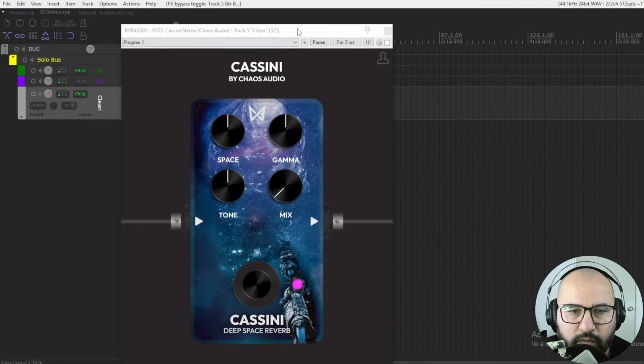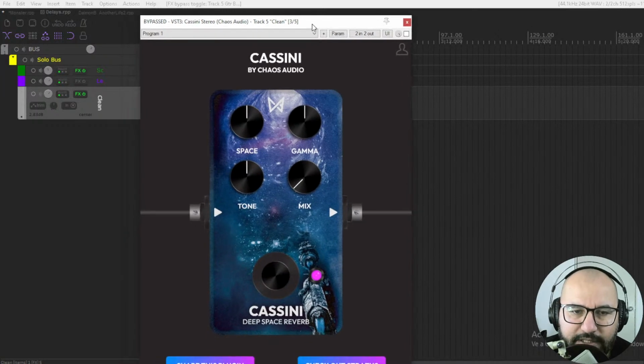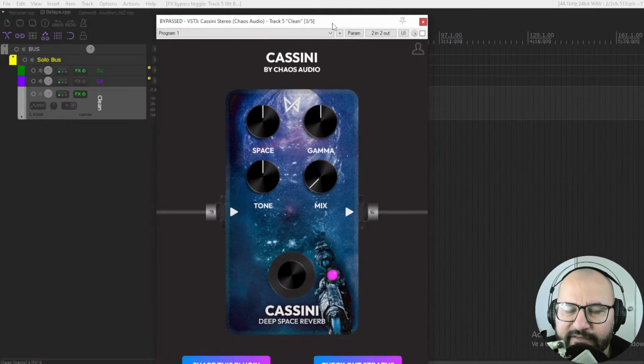Let's continue with some time-based effects that we have in this package. The CASSINI, also by Chaos Audio. This is a deep space reverb. This is a harmonic reverb, so it creates reverb with harmonics. It's pretty interesting.